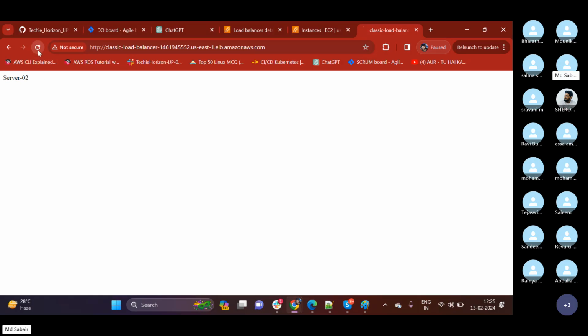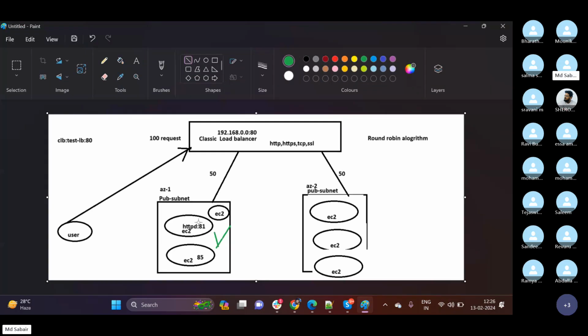See, server 01, server 02, server 01, server 02. So even if you keep adding 100 instances, no need to worry about the IP addresses and all, because the load balancer will register all the EC2 instances and distribute the load. This is how our classic load balancer is working.